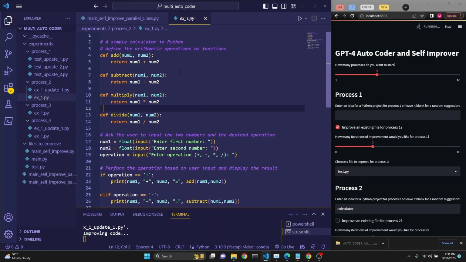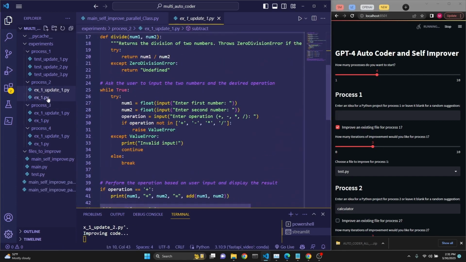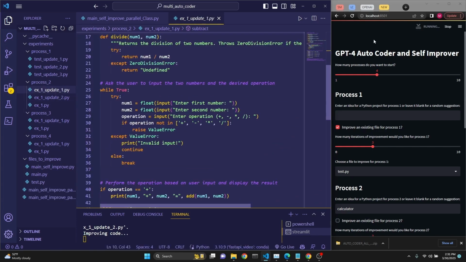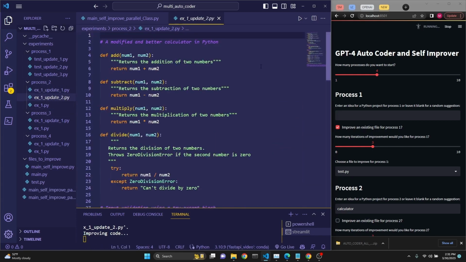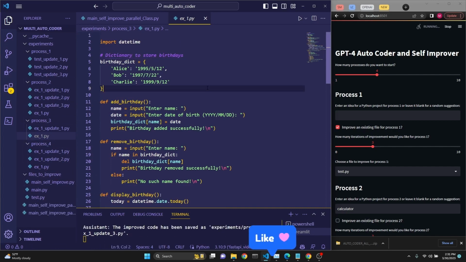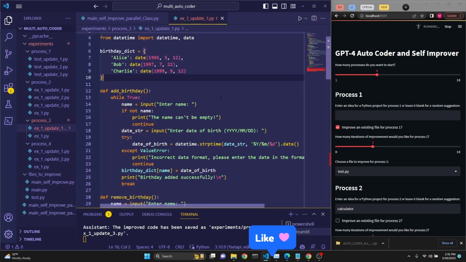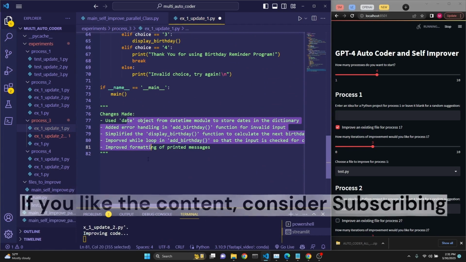The second process is a calculator, as you see, and this is its improved version. You can see the differences from the bird's eye view right here. As I go to the next one, it had added more stuff with the explanations of what has changed. In the second improved iteration, it's just adding more. Process number 3 was the one we left blank, so it came up with a dictionary to store birthdays. So it's writing a script about dealing with birthdays, and it's updating it. As you see down here, it explains itself.